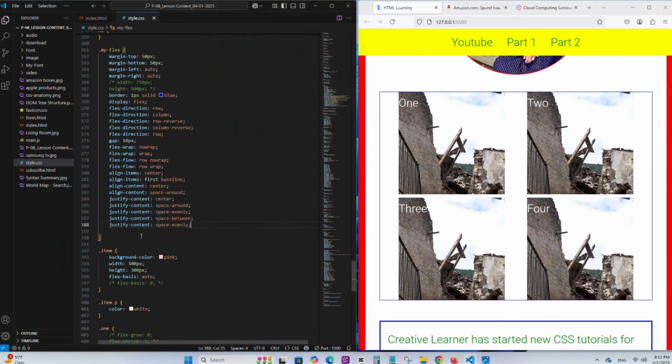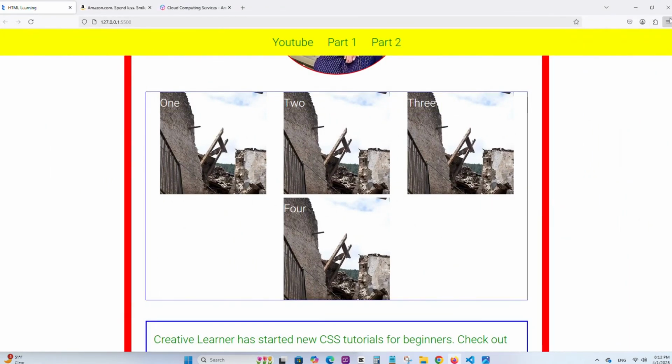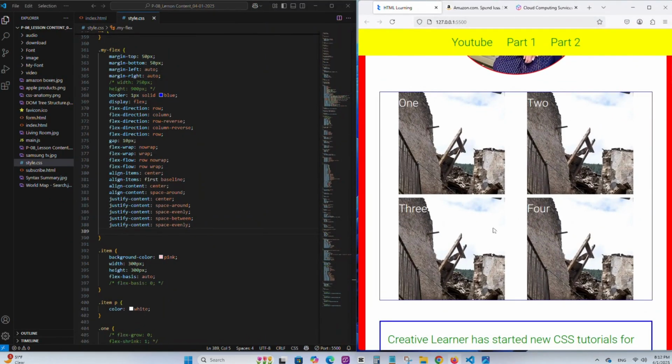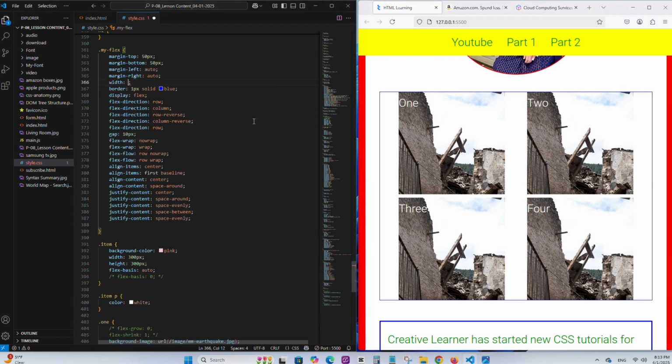And also, what if we use align-items for top and bottom? To do the top and bottom, I think we need a height to be defined, because you can set the width to be auto. I'm going to define it to be auto or 100%, so you can do that.